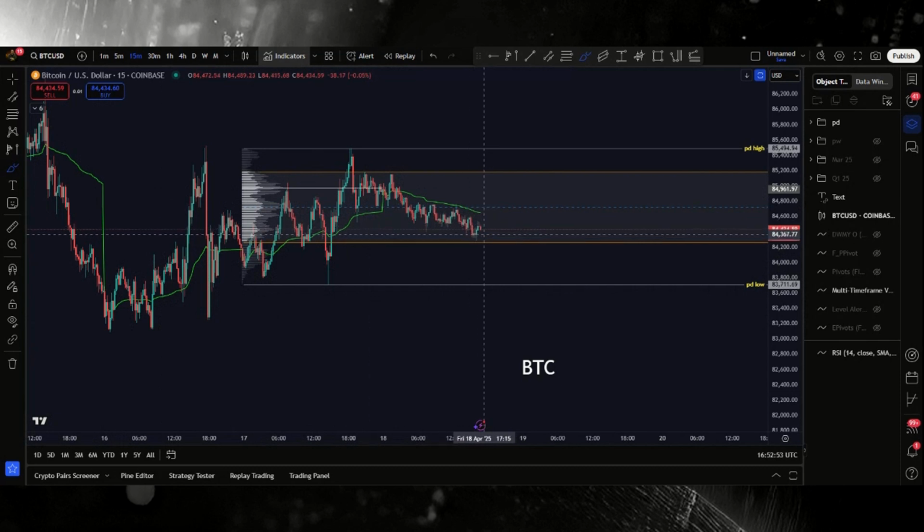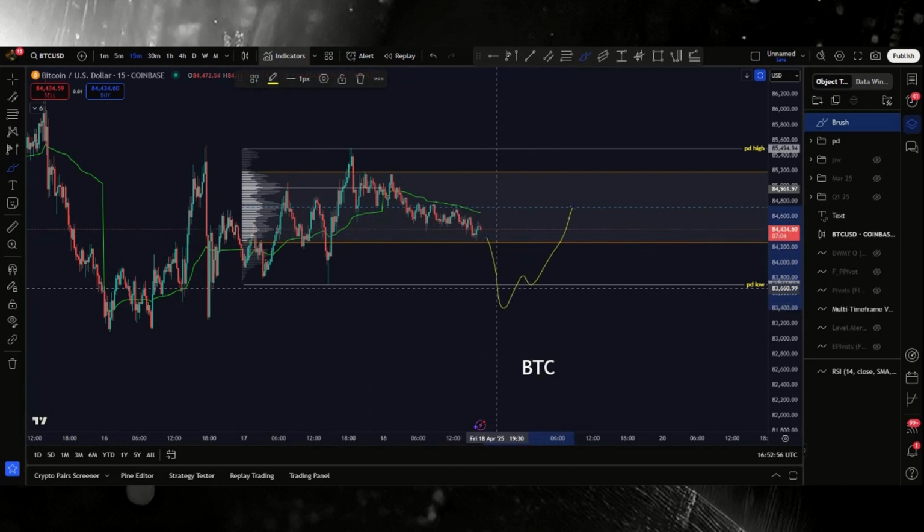I'll also, on most days, look for the sweep of the previous day low, and then at least a run. And these previous day ranges are really just a day setup, right? So that weekly range is the setup for a week. Monthly and quarterly are more high time frame, but the previous day range is truly a day trade setup. And even if it's not a tradable setup, which I'm well aware not everyone is sitting around trading, I think it's important just to understand how the market may move that day.